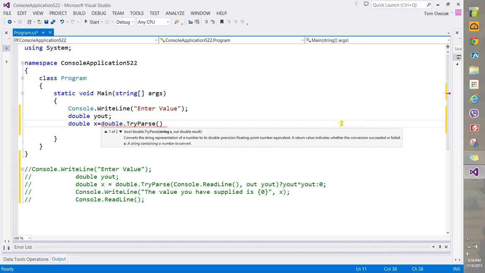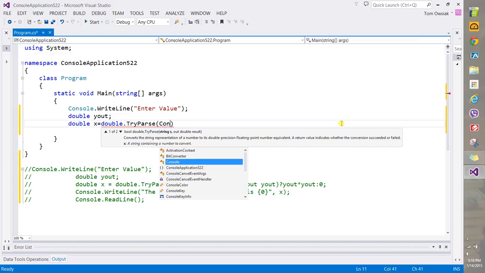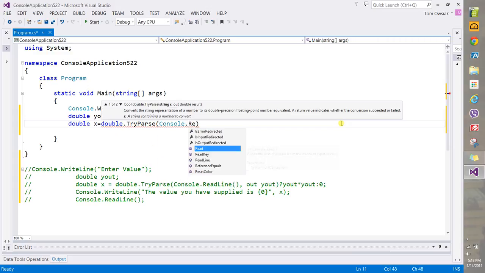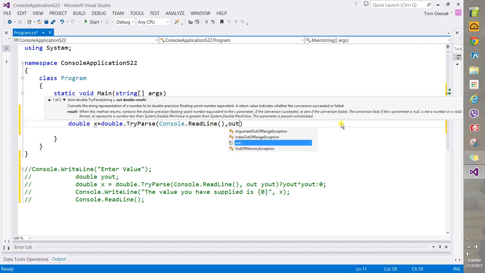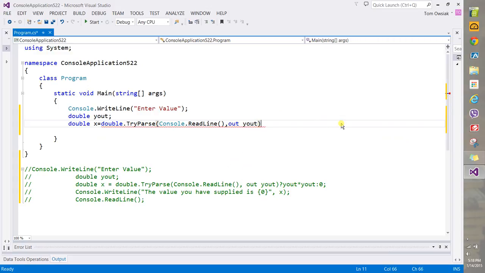Okay? So in our case, what you're going to say is this. Console.ReadLine, so you will read in this line, comma, then you're going to type the word out, okay? Then you'll just say y out. Next, to use the operator, this is what you will do.